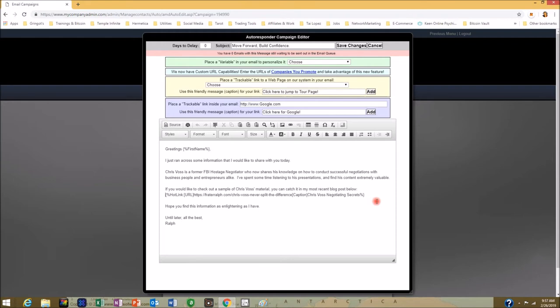So you can see here that you've got a lot of tools that you can use, and this system is fairly easy to figure out. I am not a computer expert. I've pretty well taught myself how to do most everything on the web using YouTube videos and just playing around, trial and error, and also using the Power Lead System videos that also help to train you every step of the way. But I am not a technological whiz kid, but I have found this autoresponder system provided by the Power Lead System to be fairly easy to figure out.